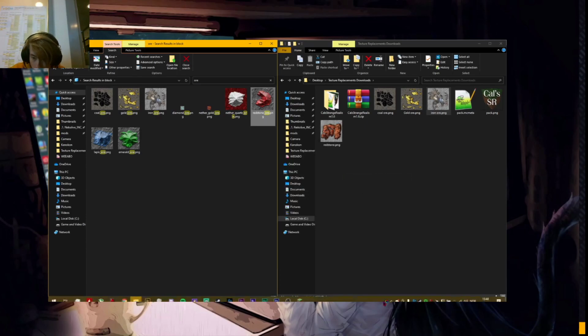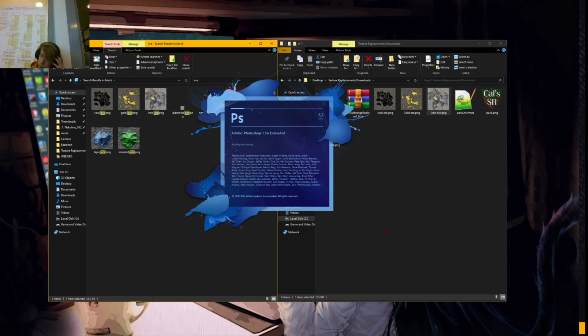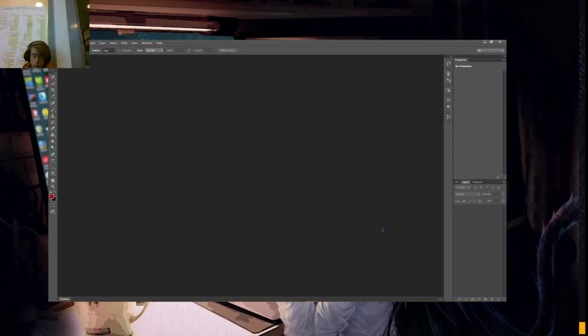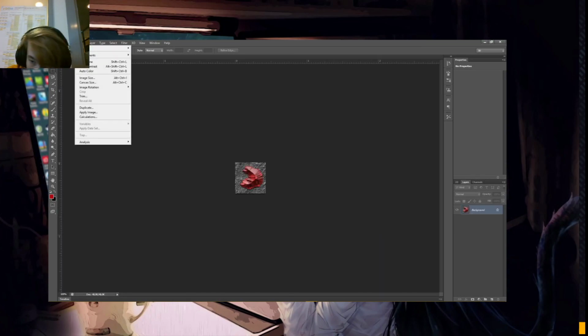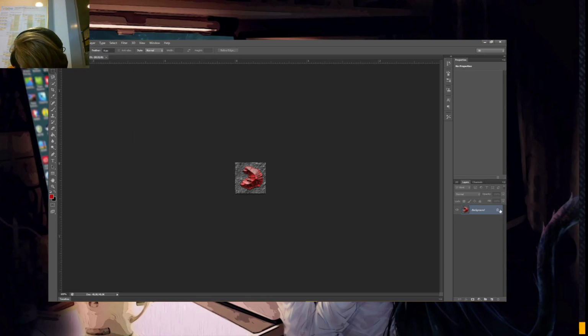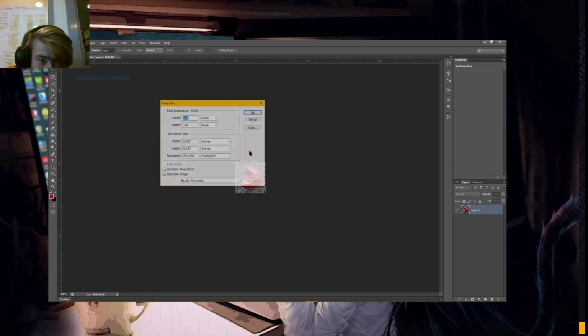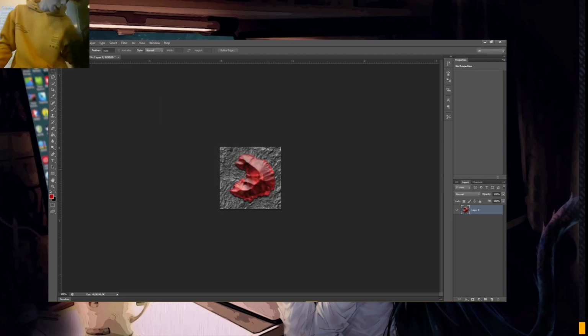Oh my god, Adobe Photoshop lag. I'm just gonna get myself a refill. Technically, since this is probably 128, first of all, unlock the layer, image size, yeah, because this is 128, we're gonna have 256 by 256, and I'm gonna fix my cough.